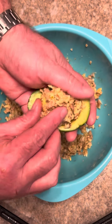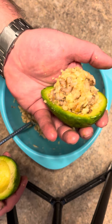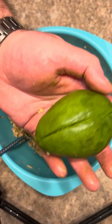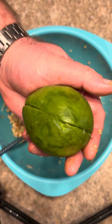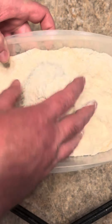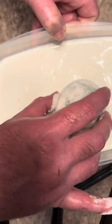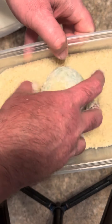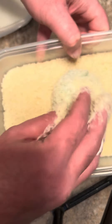Now you want to take your filling and pack it full. Got it filled up about like that, and then we're going to press it back together — when you get it pressed back, it should look like this. I've got some flour I've seasoned with that Two-Step. We're going to go in here first, then roll it in some buttermilk real good, then into some seasoned panko breadcrumbs to get a good coating all over it.